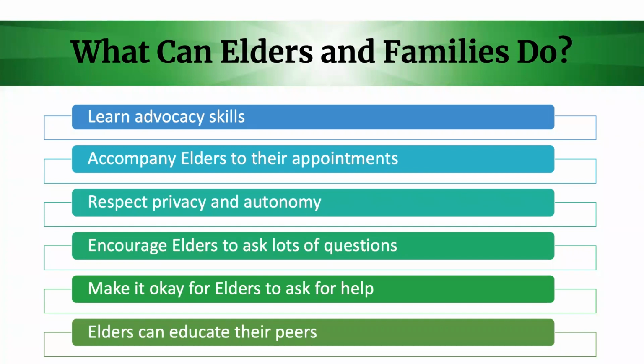Elders should be encouraged to ask a lot of questions about healthcare and insurance and to request help when they need it. Many of the elders we interviewed prided themselves on their assertiveness. Elders like these can help their peers to speak up and voice their questions and concerns as well.